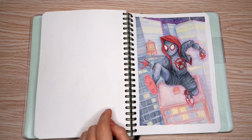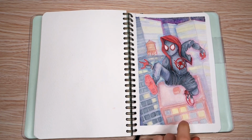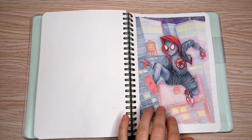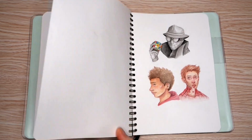And apparently, I was still in the Opera Pink kick. Yeah, I don't like this, but I was super obsessed. Still, I really love Spider-Verse, and so yeah. Do not like how that one came out, but more Spider-Verse.